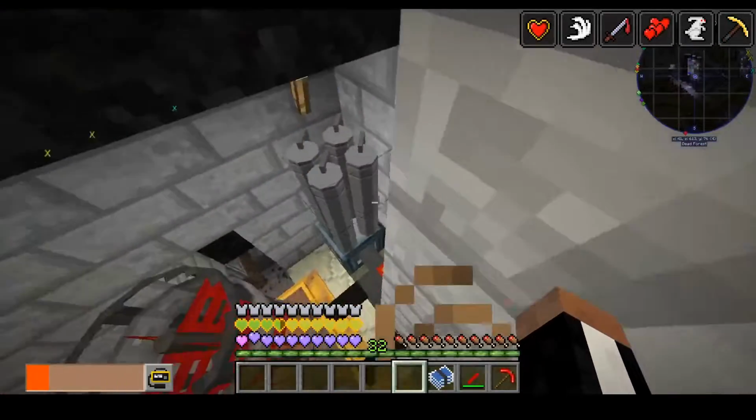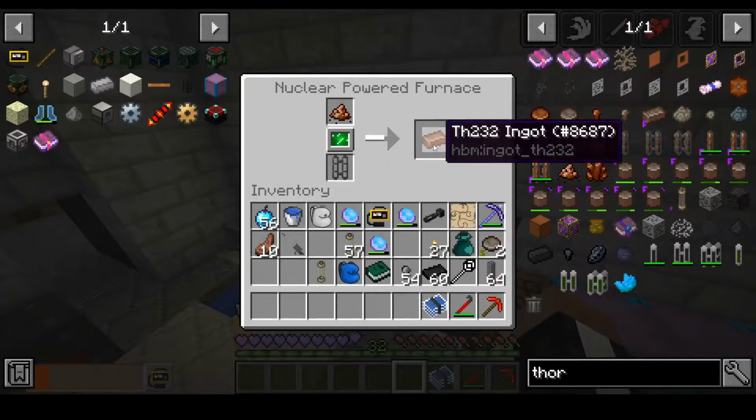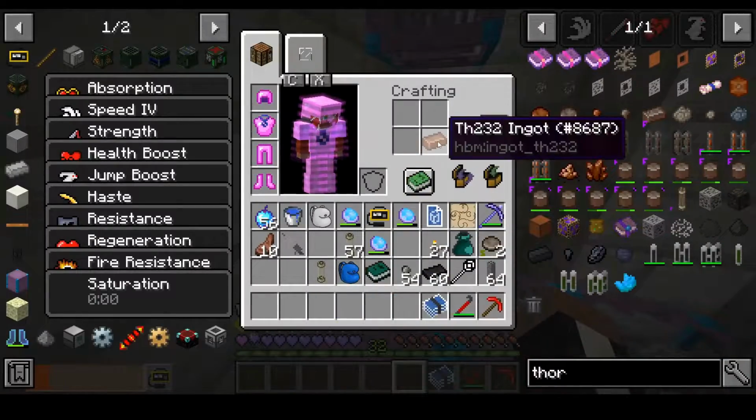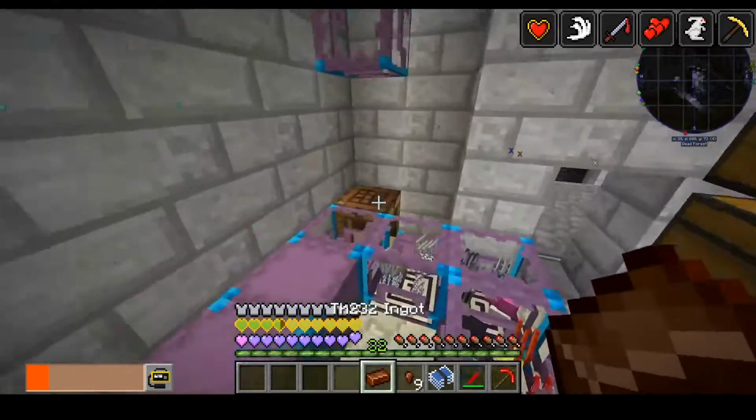All we need to do is just throw the thorium into here, so we can get some thorium ingots going. Now, I should also have some... okay, I don't have any over there yet. Now that I have thorium ingots, we're gonna go ahead and make a fuel rod that's gonna go in the breeding reactor to do good things. All good things.